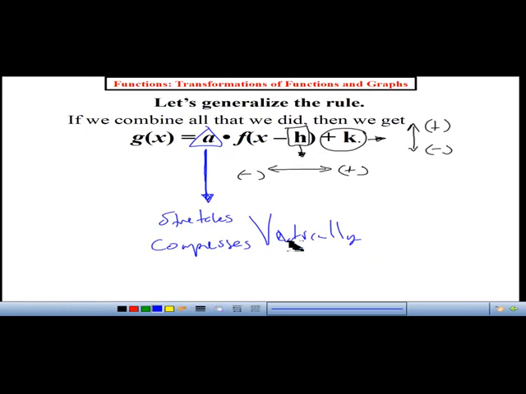And what did we say? Once again, it stretches when? Angie, what do you think? It stretches, when does it stretch? When it's a whole number. When you multiply times a whole number, yes. So if that's true, then it's going to compress when we multiply times a fraction or a decimal. And we'll talk about more of the values once we get to the other transformations, but for right now, just keep that in mind.